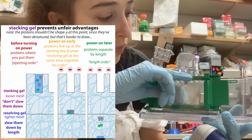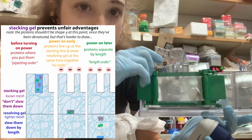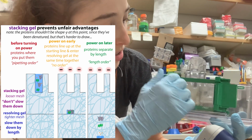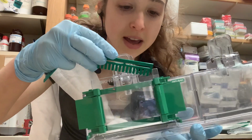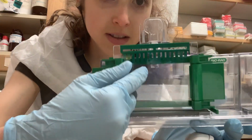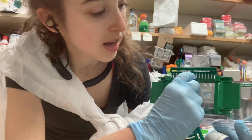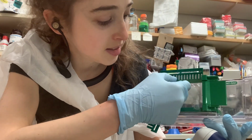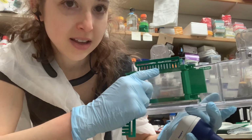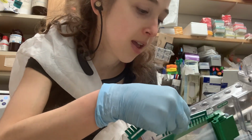Basically this allows everything to get to the start site at the same time. Once they get to that tighter mesh, they're going to get slowed down more, but anything of any size can travel easily through the stacking gel. This allows all the molecules to get a head start, because you're going to have these lanes. So we put in a comb before the stacking gel sets. When you take this out, you're going to have wells, and that's where you're going to put things in. You do the stacking gel so that even if you pipetted it so that that molecule was right on top where you pipetted it, it'll get to start at the same time as the thing you pipetted first. So that's the point of the stacking gel.